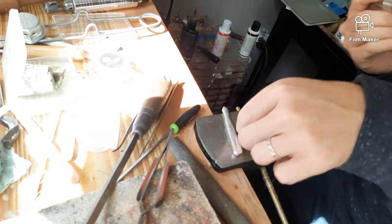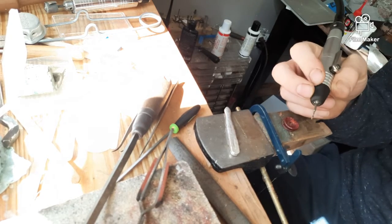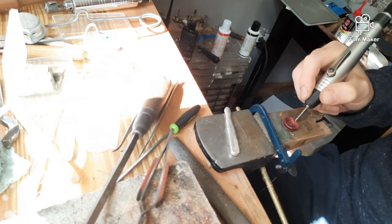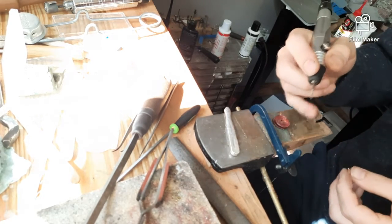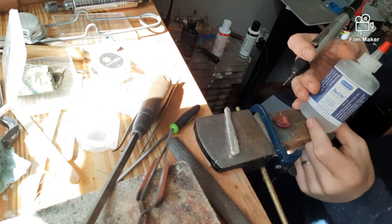And one thing with drill bits, if you pay a lot of money for them, like these were $30 for a set of 8, I think, make sure you lubricate them, because you don't want to have to buy these every week. And this lubrication is just called Burr Life.